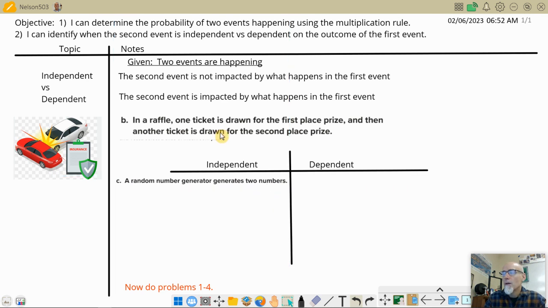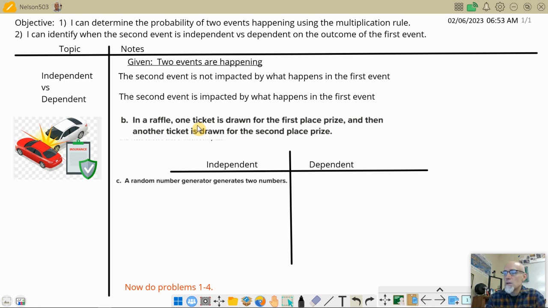Okay. This next one is about a raffle. If you've not been to a raffle before, they've got maybe a bunch of tickets in there. You bought a ticket and you put a ticket in, and they draw out your ticket, 25372. There's usually a number on the back. You can also put your information on it and all that kind of stuff. So there's only one ticket in there with that particular number on it. They drew it out, and after they draw it out, they usually just put it in the trash, right? They throw it away. They don't put it back in the hopper. That number can't get drawn out again.